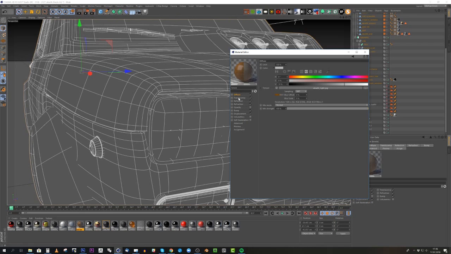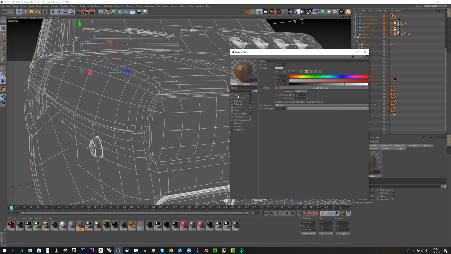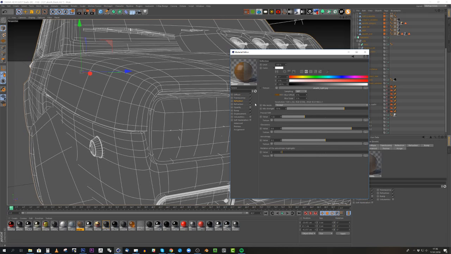So how do I manage all these data without really knowing what the value of this is? What I did, I started to take the JPEG itself of the light, and I started to drop it inside the according tabs. So I did that for the diffuse, I did that for the reflection, and I even did that for the refraction. And I said, let me just play around and see what happens. Actually, the result, with a little bit of tweaking, was surprisingly positive.